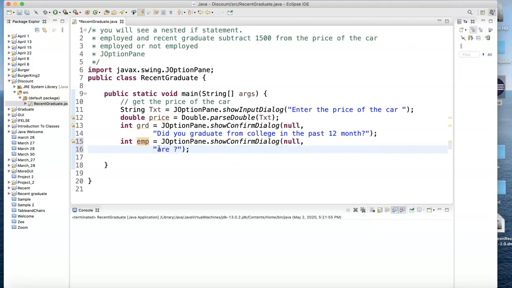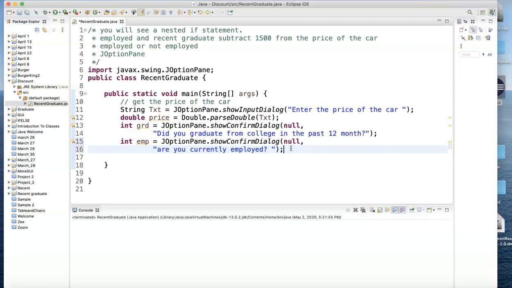So are you currently employed? Question mark. And again, you're going to type in yes, no, or cancel. And I will have the value there. So that will tell me if you are a college graduate, and that will tell me if you are employed or not.